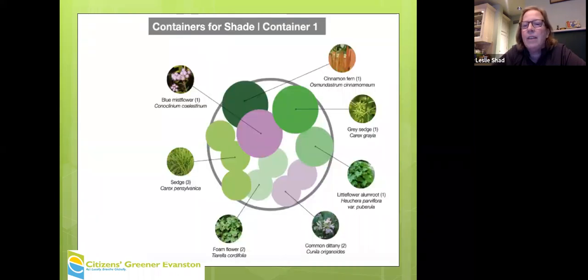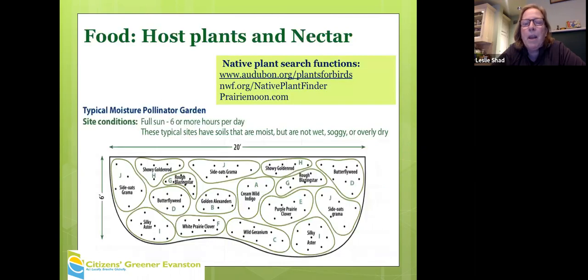Here's a layout for a container — some of the things I saw online did not seem realistic to me for a container, but this one did. At the end of the presentation there are lots of links for reference. This layout for in-ground planting is from the US Department of Agriculture. They have lots of layouts of different gardens and species mentioned. This one is for full sun.